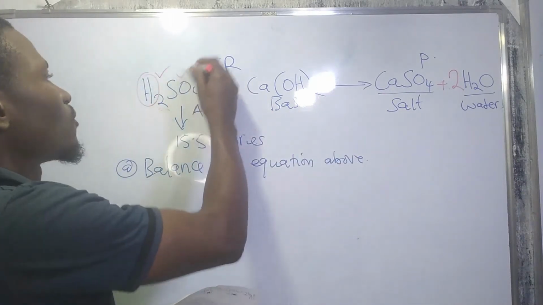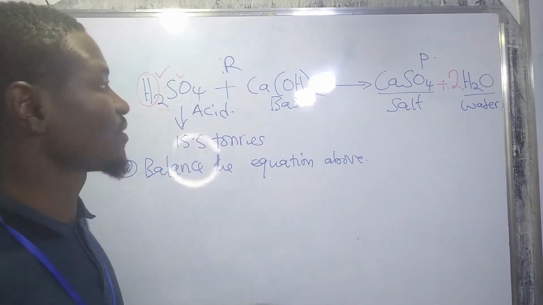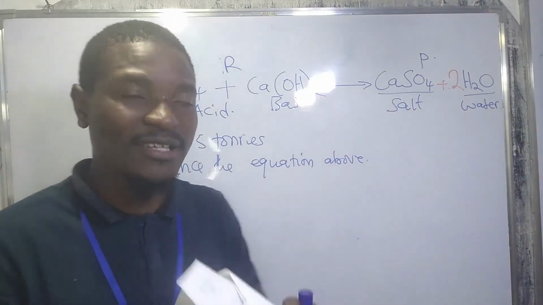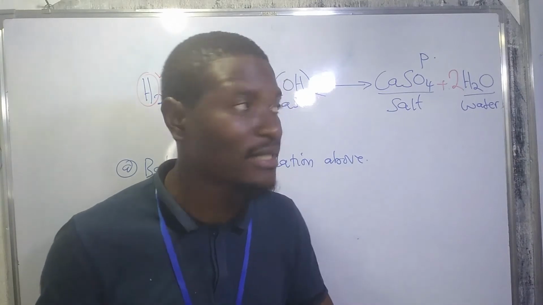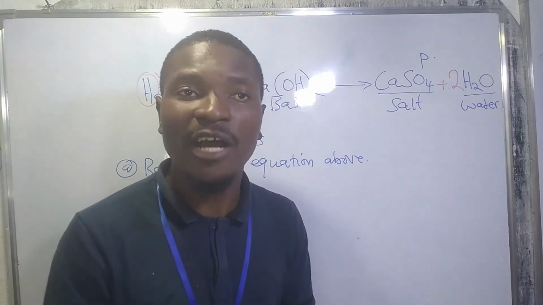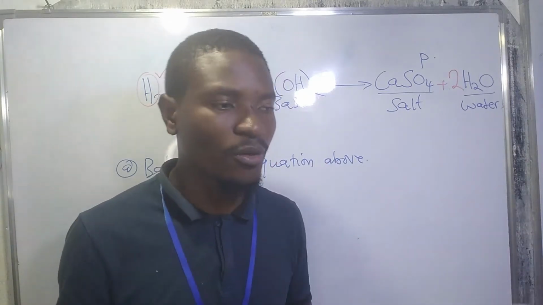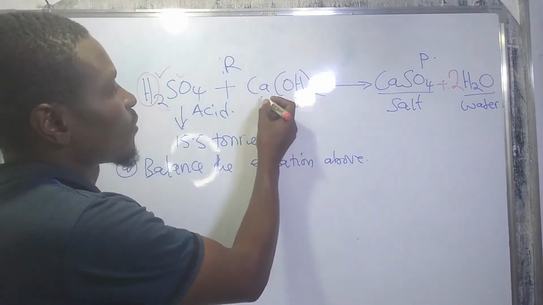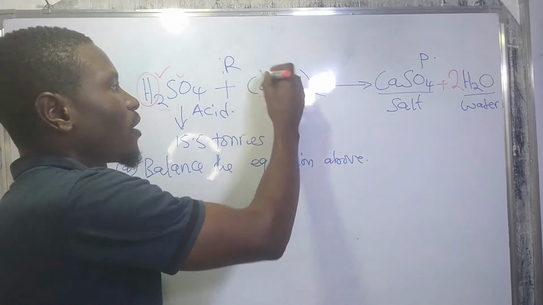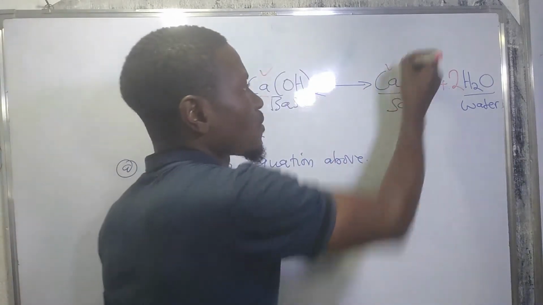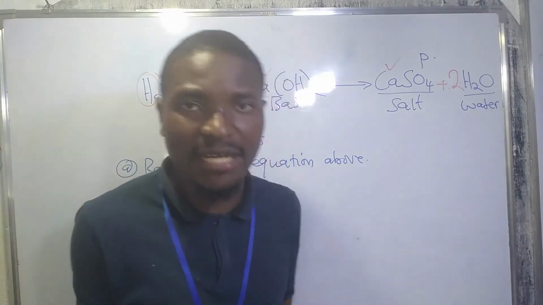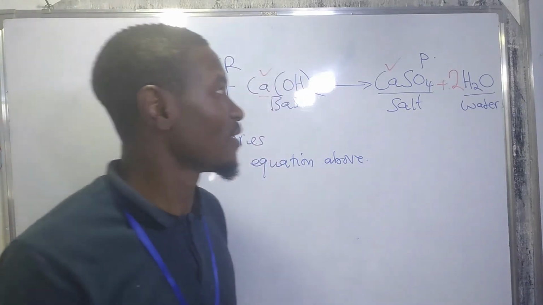So you come to the sulfur. The S represents the sulfur. Sulfur is 1, and sulfur is also 1. So there is nothing to stress about concerning sulfur. Sulfur is just 1, so we don't even have to worry about it. And then the calcium. Calcium is also 1 on each side, so it is balanced. That's pretty good.